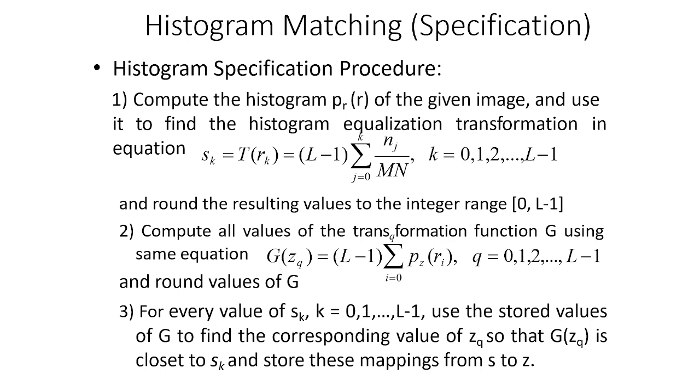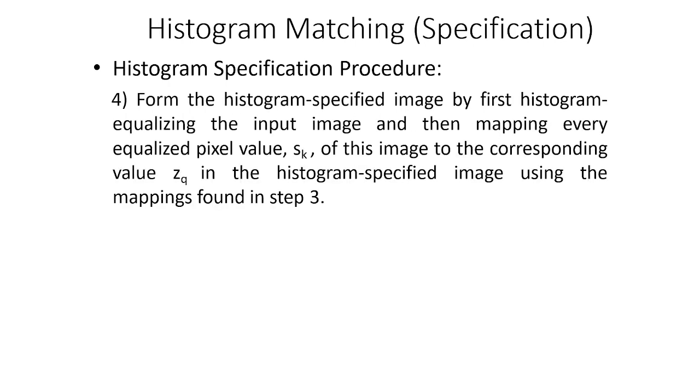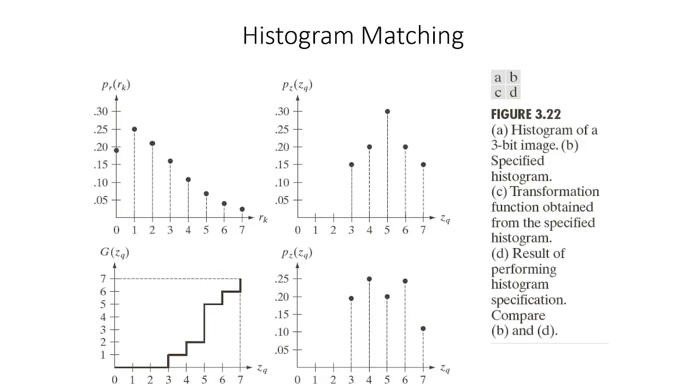Here also we are doing the mapping function. That mapping function we are taking from the specified histogram, because I am the user, I want my image to be like this, so I am defining my histogram like this. I want the real image to be mapped to my specified histogram. So here I am mapping my specified histogram values to the original image. From the specified image, the equalizing inputs are mapped. So we get this. This is the process of histogram matching.